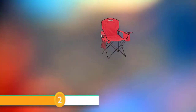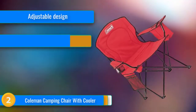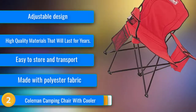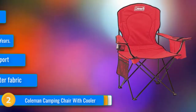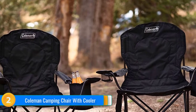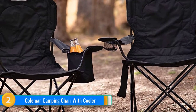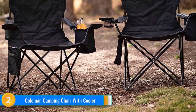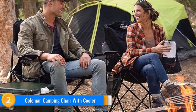At number 2, Coleman does outdoors as well as any company in the world, so it's no surprise that they would produce one of the best camping chairs out there. The Oversized Quad Chair with Cooler is the epitome of the modern camping chair, with its heavy-duty steel frame that can accommodate up to 300 pounds, its high degree of overall comfort, the built-in cooler sleeve on the side and its attractive price. Store your cold drinks under the left armrest, and on your right there's a sleeve to store your books, magazines or writing tablet. The armrests are adjustable, there's a cup holder for your current beverage, and the whole thing folds down nice and neat into a handy carrying sack.